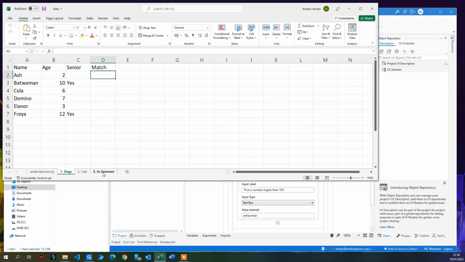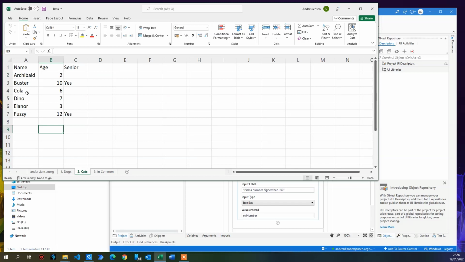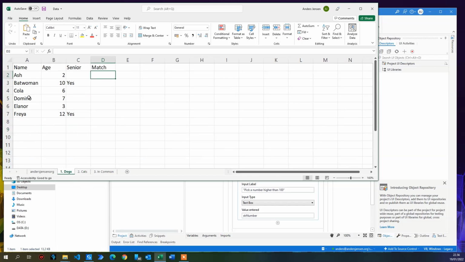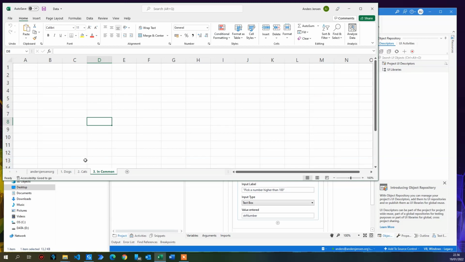We will have a yes, and then we want to write this range here out to in common. I can tell you that Cola and Eleanor, those ones are in common. We want to match there and there, and want to write the range to the in common sheet.